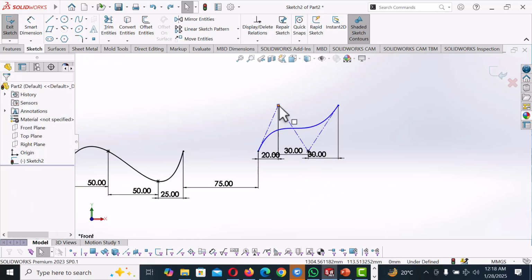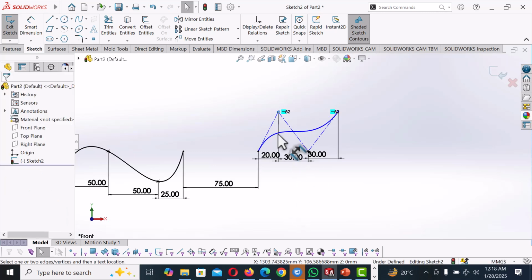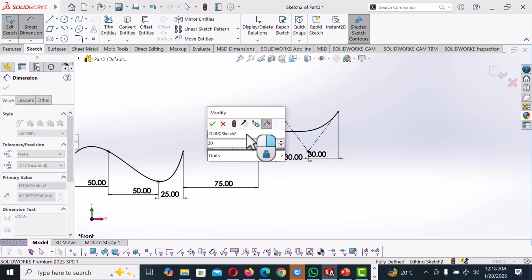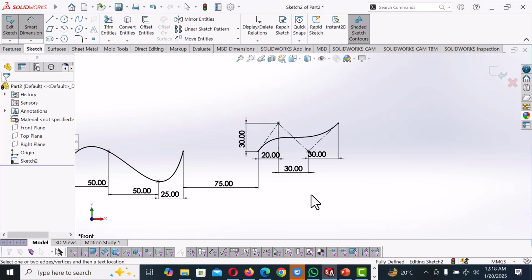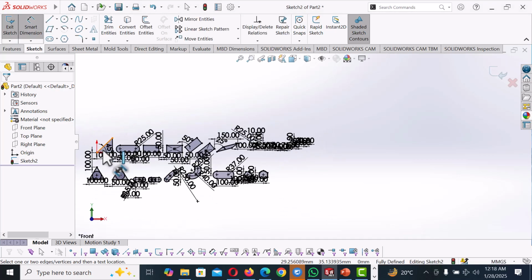Okay, you just check here what is the problem. You just need to give a dimension below vertically 30. Okay, this is fully defined.